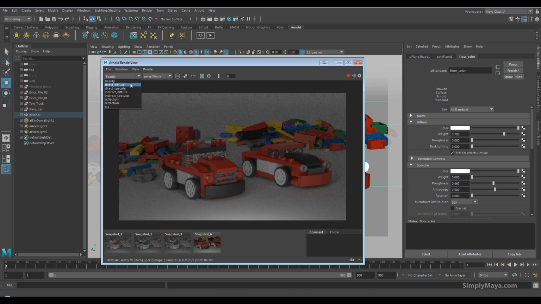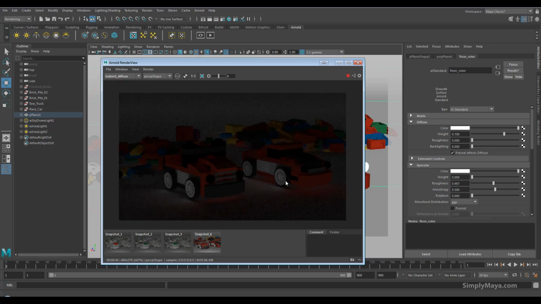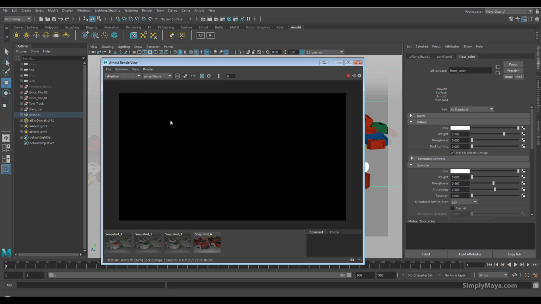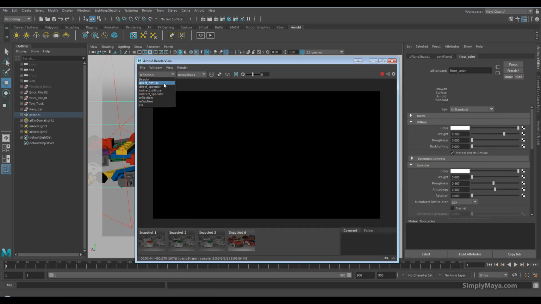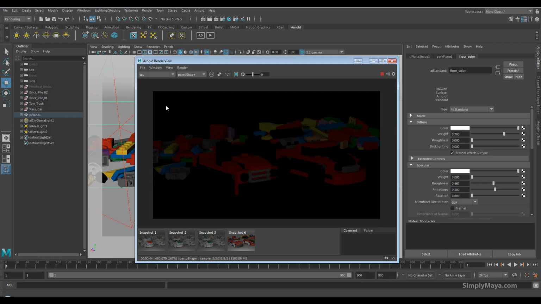And now if I go up here, you can see I can just isolate the direct diffuse contribution, the direct specular contribution, the indirect diffuse contribution, which is of course going to contain bounced light, the indirect specular, same again, it contains bounced light, the reflection, which should be black, which it is, because as I said we have no true reflections in this, which is why we couldn't just use a big white card up here. We have specular reflections, which basically look like this. We have refraction, and we have SSS, which will probably look, yep, pretty uniform in color.